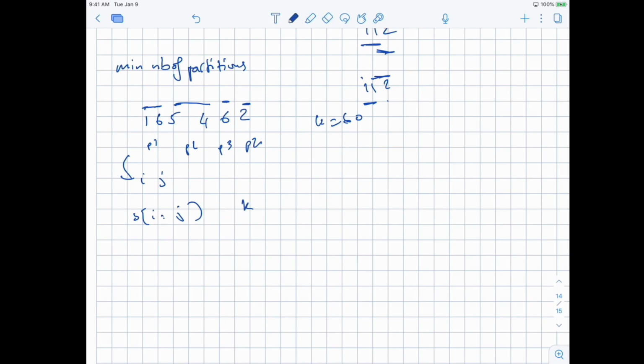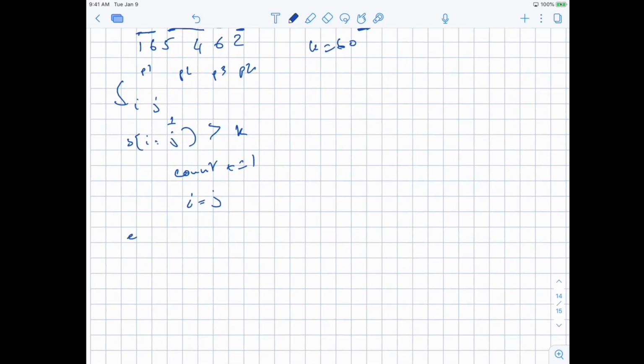But if it's bigger than k, we have to count this partition that just ends at j. So we have to count the partition that ends at j and then start a new partition from j. Or maybe, yeah, from j. You can also say, from j, because it's up to j that is bigger than k. So that means from i to j minus 1 is a valid partition, right? Because we kept extending. Otherwise, if it's still smaller, we'll just keep extending our partition by using j plus 1, right?